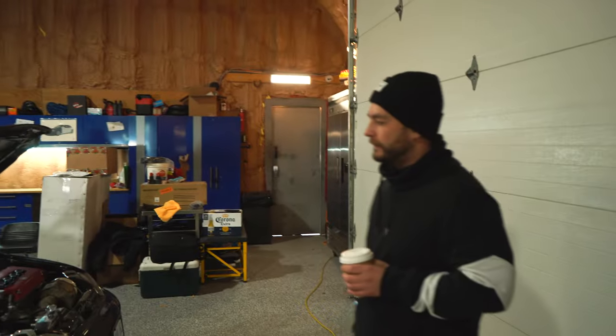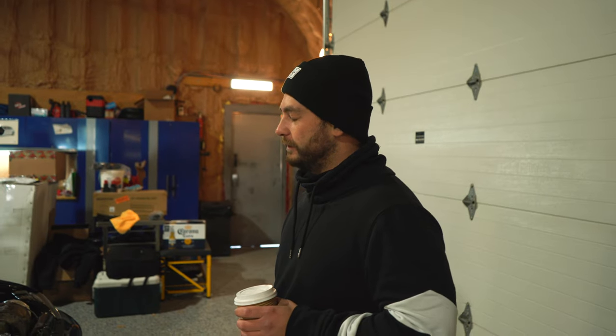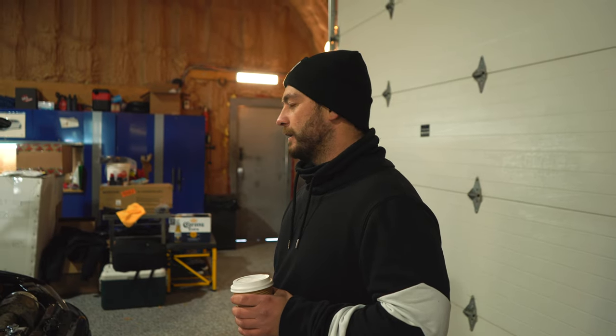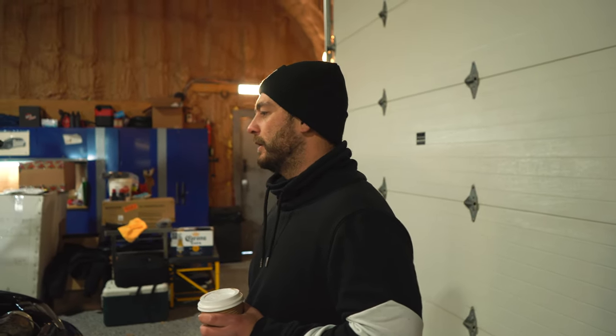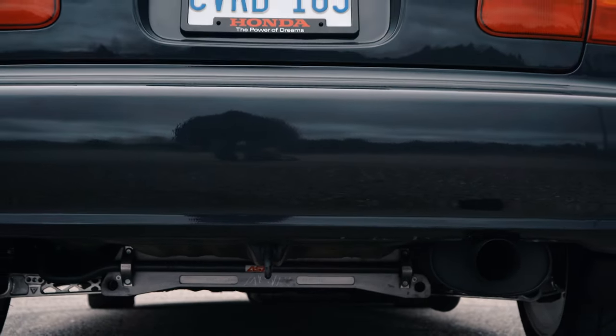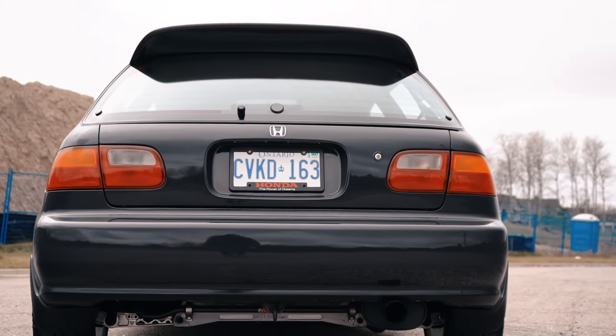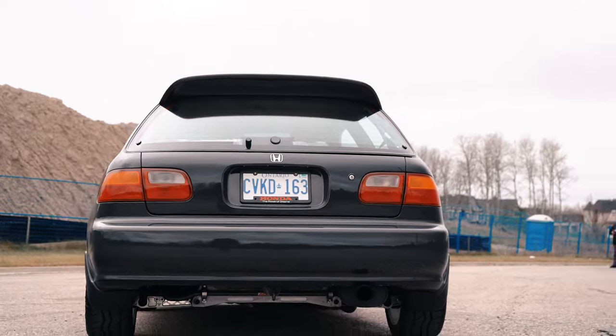What suspension are you running anyways? It's BC. Full adjustable all the way around. We got the ASR control arms. We got the sway bars, traction bars, full suspension all the way around. That was actually the first, I want to say when I did this build, the first piece of the puzzle, was to make sure the car rides properly and, you know, stiff and holds the ground, trying to gain as much traction as you can.